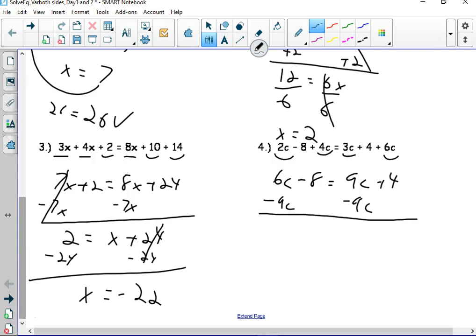And the reason I don't mind getting a negative variable is since it's not going to be 1, I'm going to have to end up dividing by a number anyway, so it really doesn't matter. It only saves you time if you're going to end up with 1x or negative 1x. That cancels. Now let me show you a little trick. Not a trick, it's a time saver.